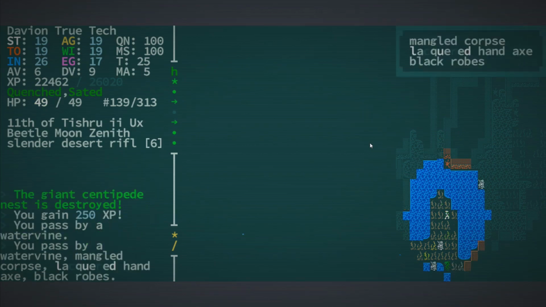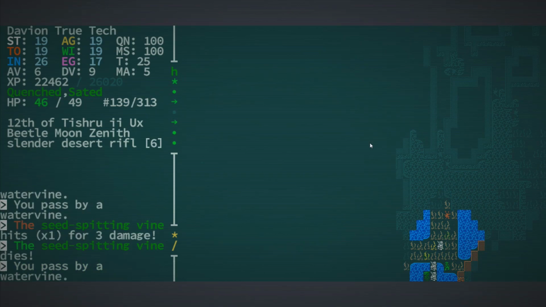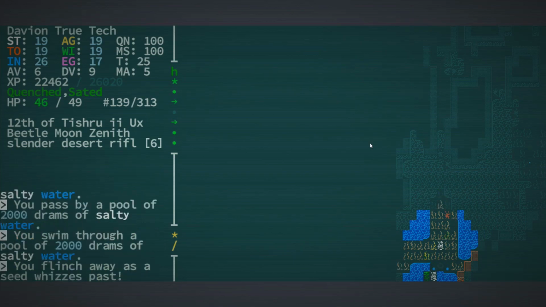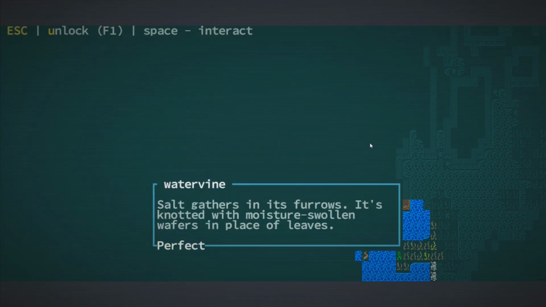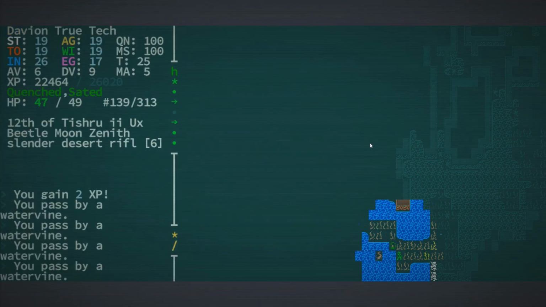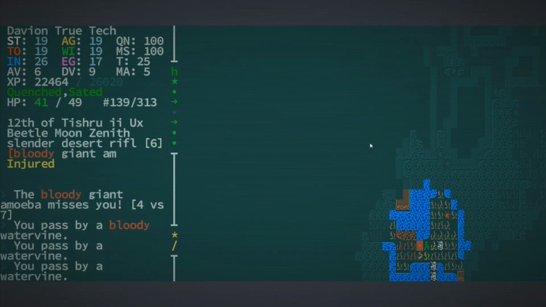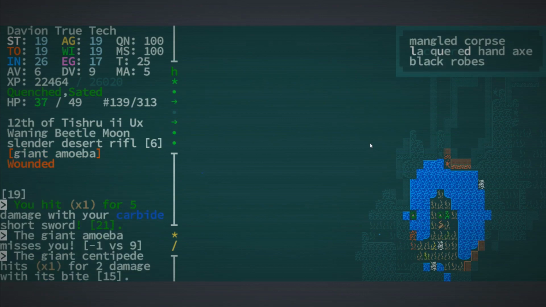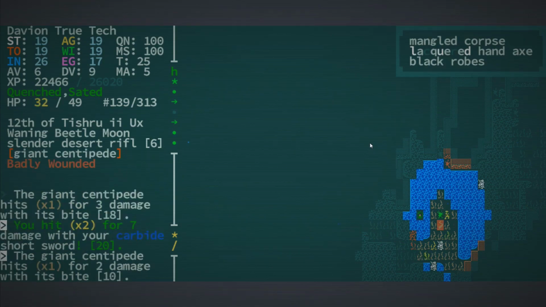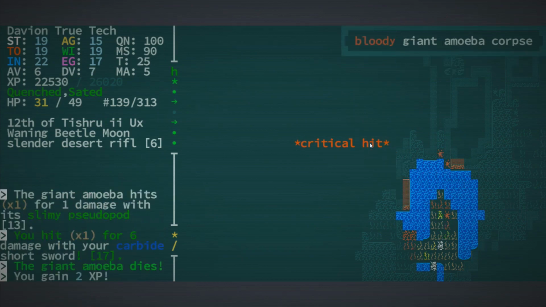I kind of feel that the nest should probably at some point not keep spawning stuff like that, because it makes it too easy to farm. I mean, that might be the intention, by the way, that it be farmable. Whoops, I got stunned. Let's heal up a little bit.